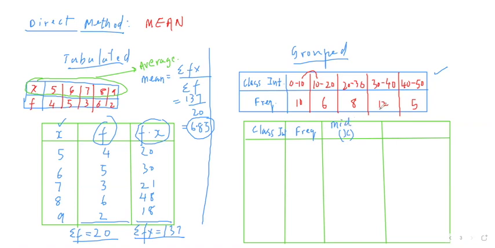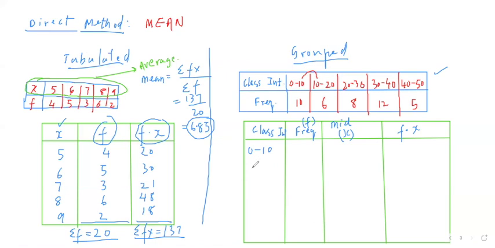Okay. So mid value. I call it mid value because it's easier for me to remember. It's the middle of the class interval. Some teachers call it mean value also. It's absolutely fine. And frequency is F. And lastly, the same as the previous method that we used for tabulated data, the same thing from here on, okay? So we are using only the second, third, and fourth column here.